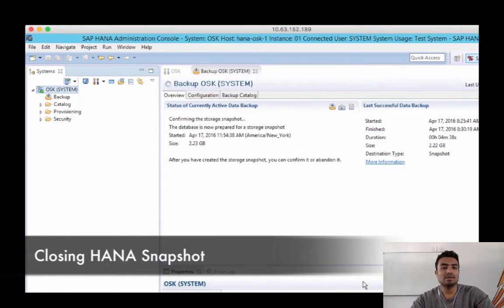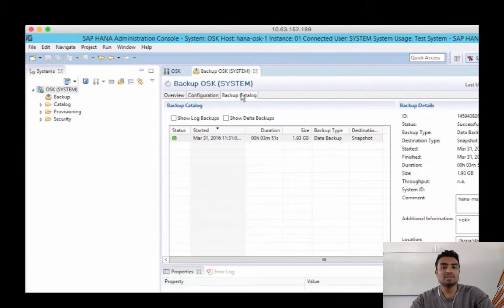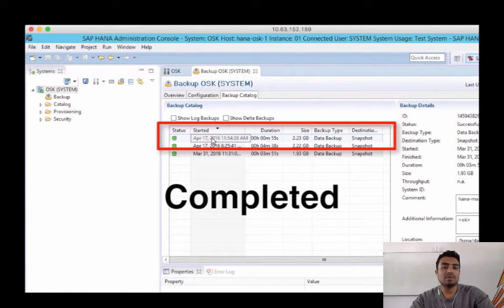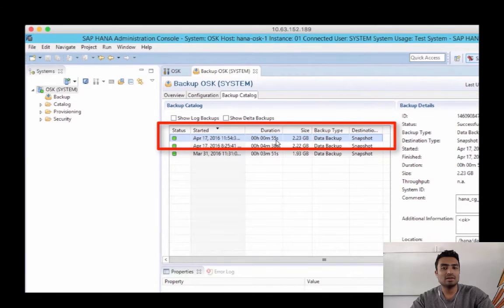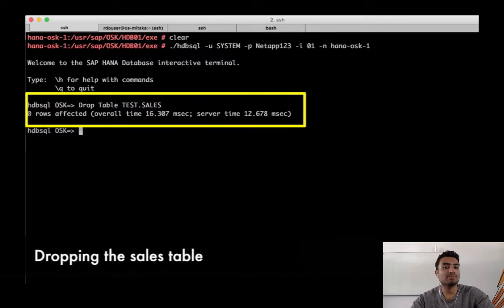We do that, and as soon as that is done, the backup is completed and is registered in the HANA Studio. And you can see it took only 55 seconds. Even if the database is really big, because we are using snapshots, it will always be really, really fast. Data dumps are very time consuming instead.